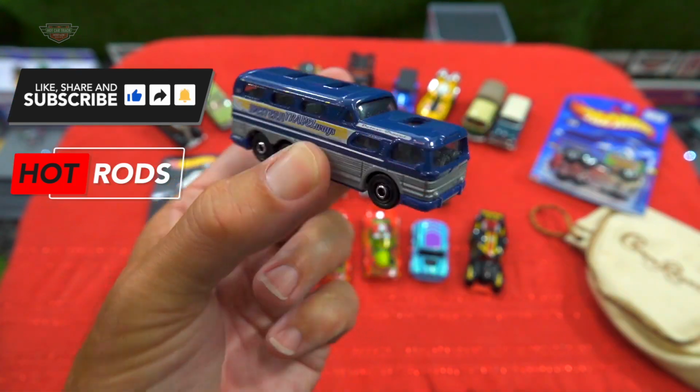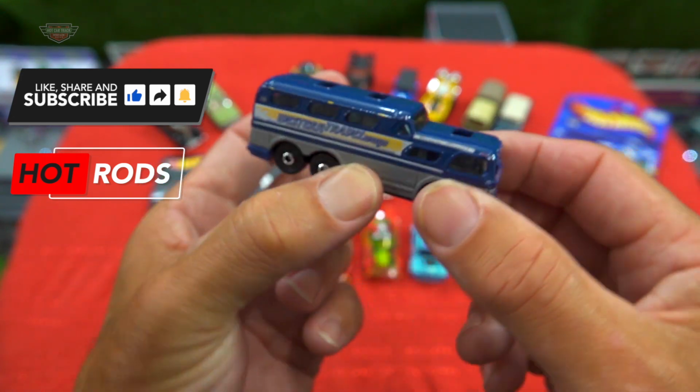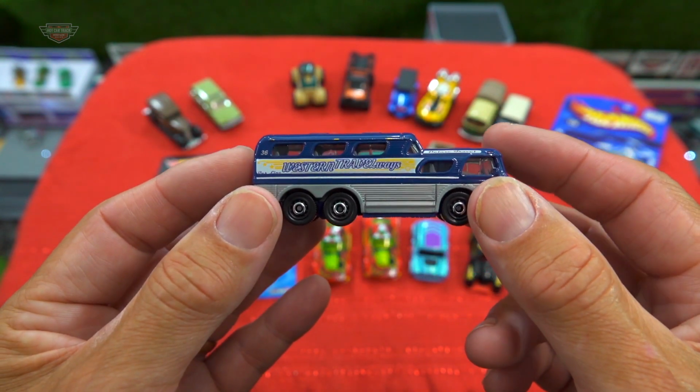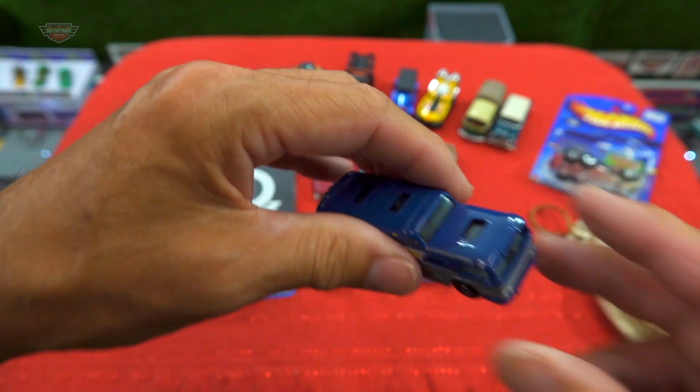I can't wait to race that. I don't know where. We'll find a place to race that, Michael. Can't wait to see how that goes. I reckon that's actually going to go quite well. It's light. You get a heavier vehicle than the 6-wheelers. They just don't go so well.